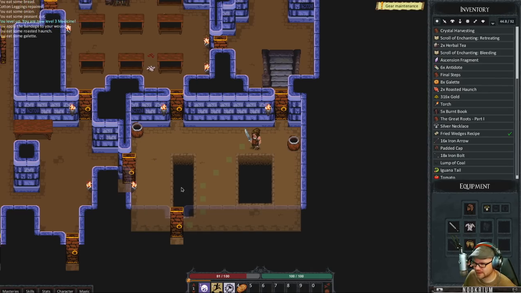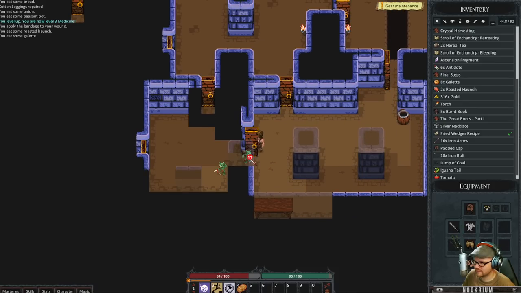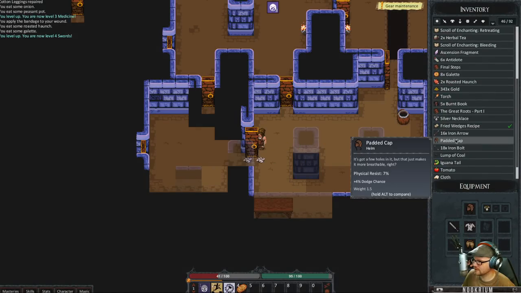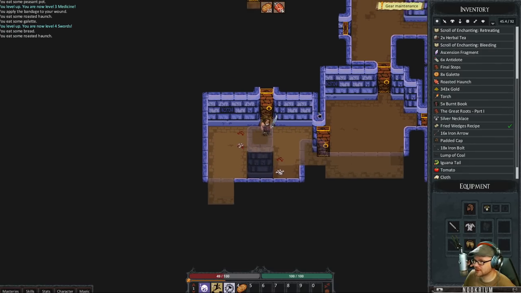Did I come in from there? I did, didn't I? Oh no! So many. I should do that. Yell at him. Okay, give me all that stuff. I'll eat some bread. Haunches. Ooh, I almost stepped on a trap.